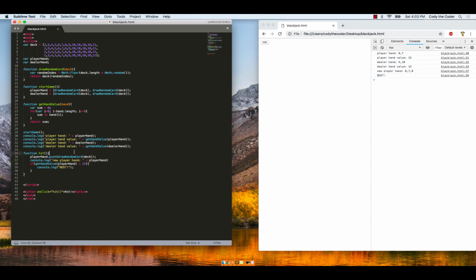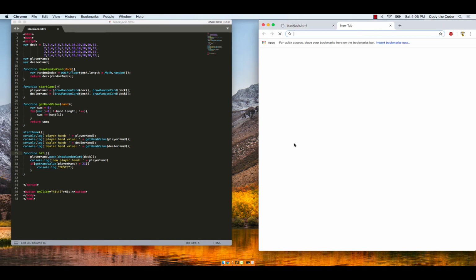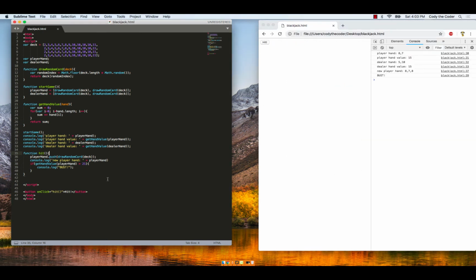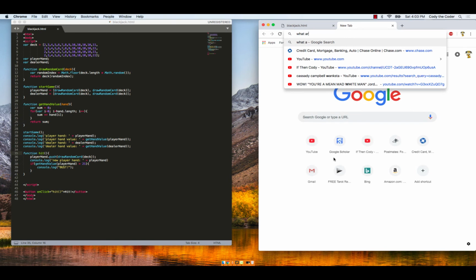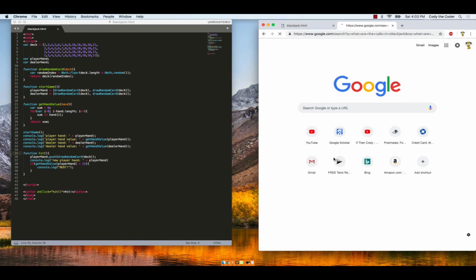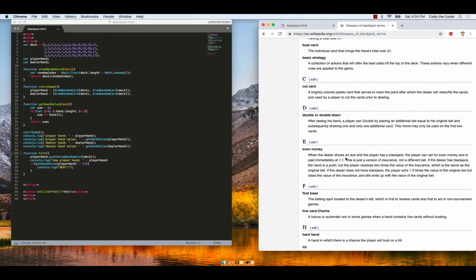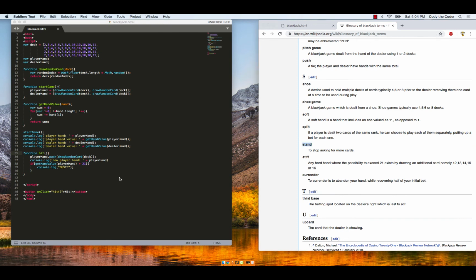I'm not sure what the opposite of hit is. I think it's called stand. Those are just YouTube prank videos. I'm not watching videos to teach me how to pick up girls. Obviously not, but what are the calls in Blackjack? So I think it's stand. Yeah, it's stand. So we also create a button called stand.